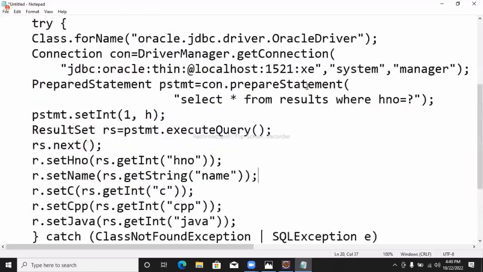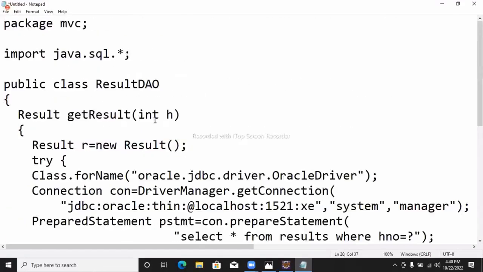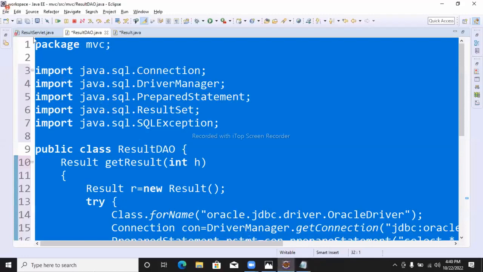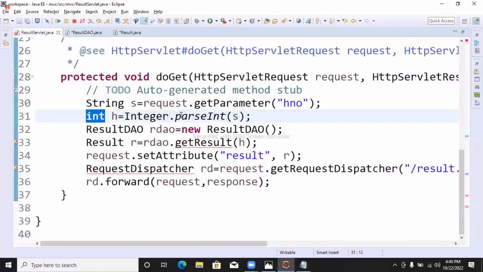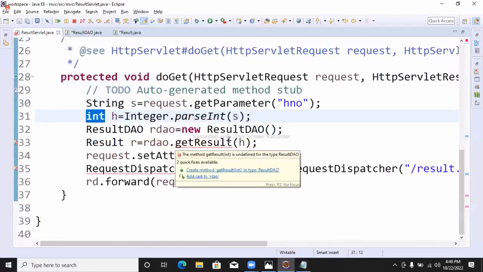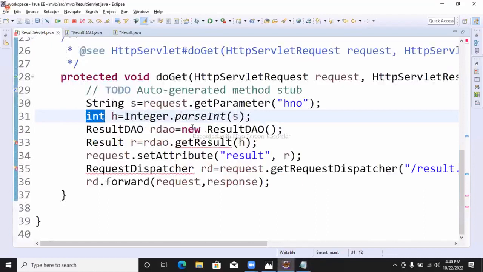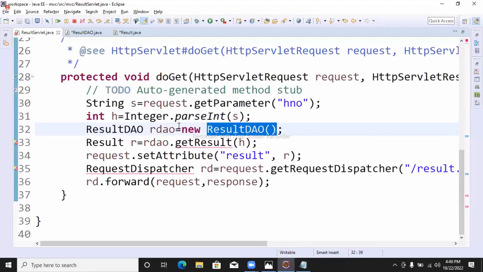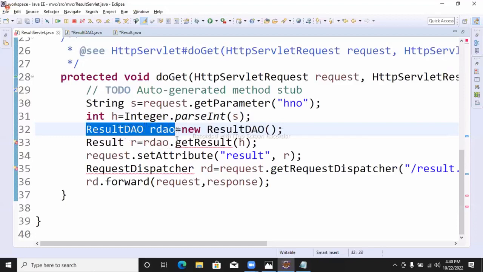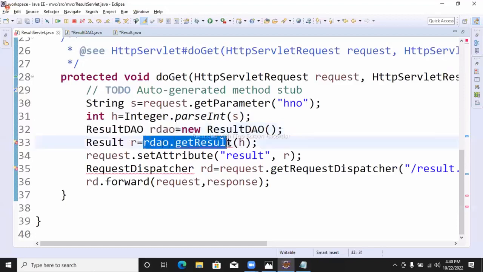See, here first of all the hall ticket number is received. This I have written here, you observe, in the Servlet. Here we wrote: the Result DAO class object I created. That object is referred by RDAO, and with that I'm calling getResult.